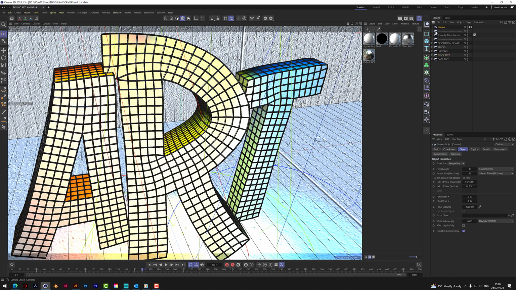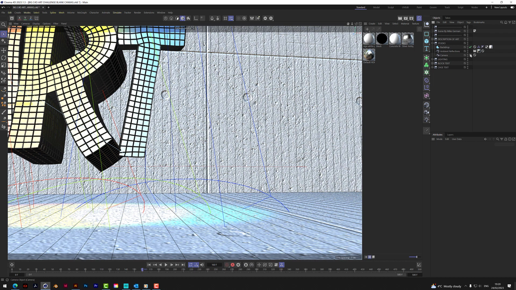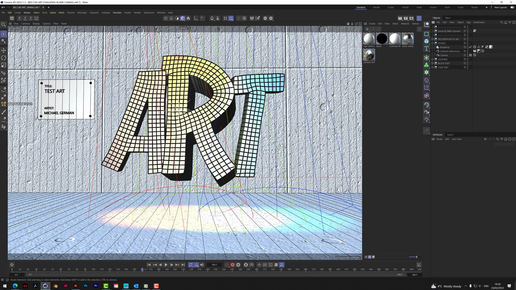All right, let's turn that camera off now and go back to the studio camera, the locked one. There we go. So we're back to our original position. So this is where it's up to you. You can do anything now. You can add any effect in the simulation menu or any part of Cinema to any of these letters and the cage itself. So you can have the cage move around. It can react with what's happening inside. It can be solid. It can do anything really. This is completely down to you how you want this to look.